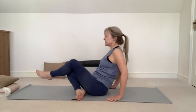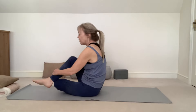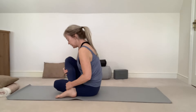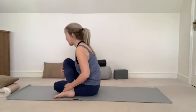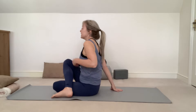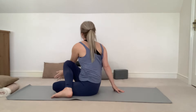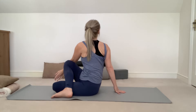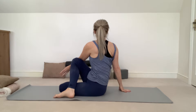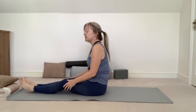We're just going to repeat on the other side. Knees bent, feet flat on the floor. This time place your left foot on the outside of the right hip, and then bring your right foot to the outside of your left thigh. Sitting bones pressing into the floor, right arm behind, extend your left arm up. As you exhale, twist your body over to the right. Take whichever variation you're comfortable with. On the next exhale, come back to center. Stretch the legs back out in front of you, just do a little shake.